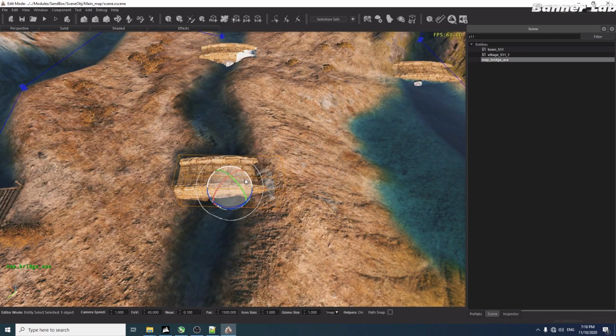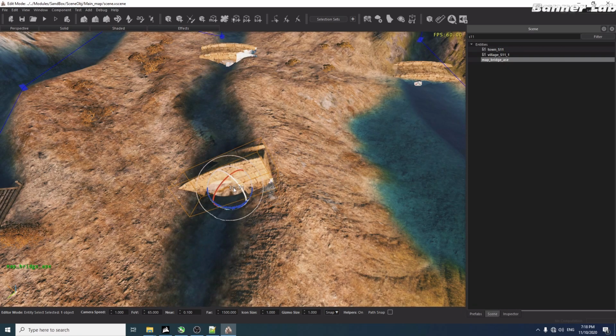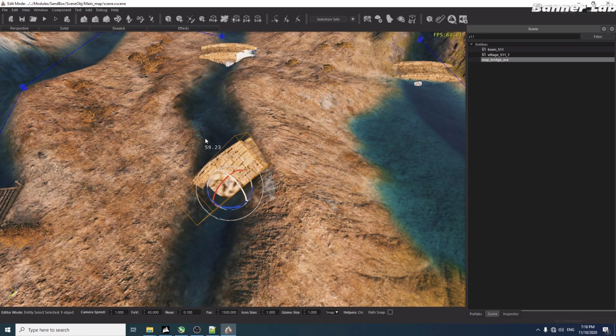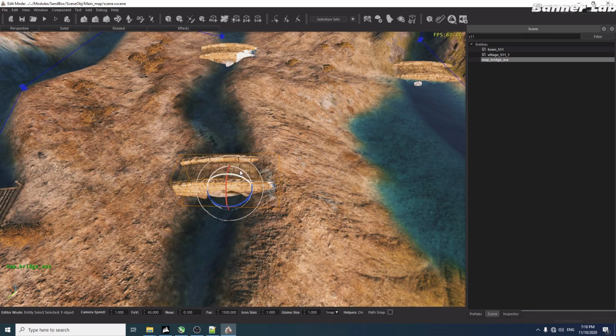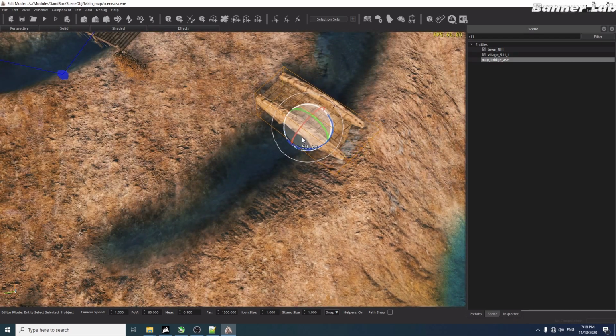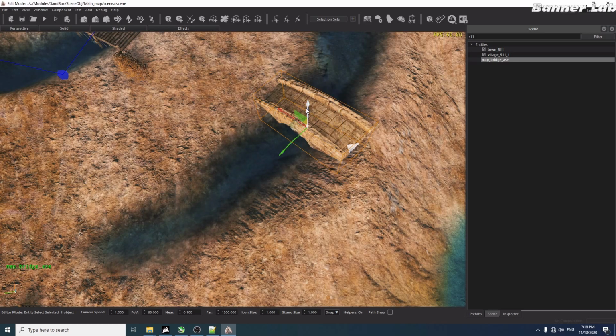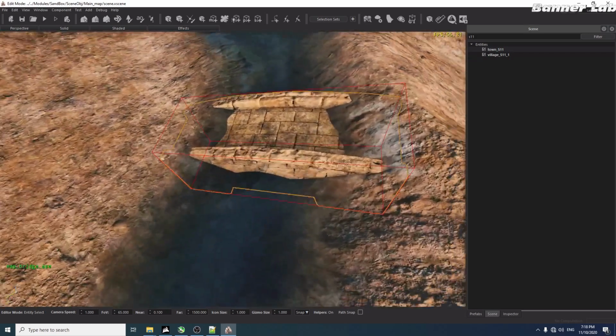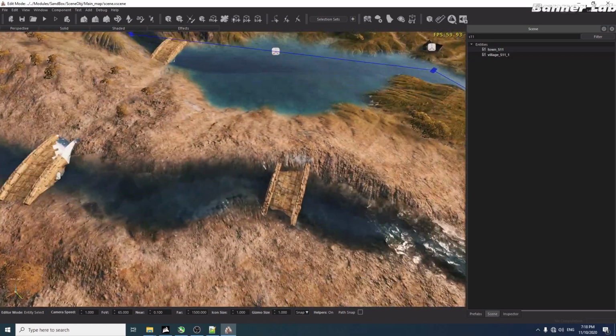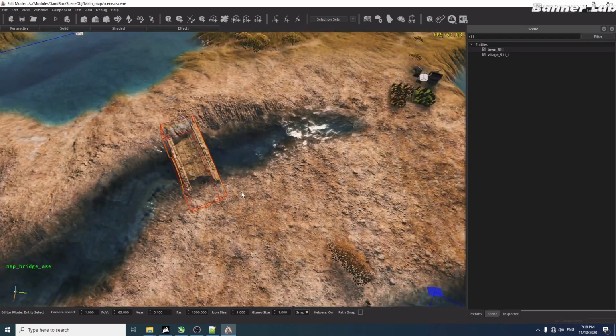Now in rotation, you have a free rotate here. Unlike here, you have a lock. Just for the sample, we will make this like this.